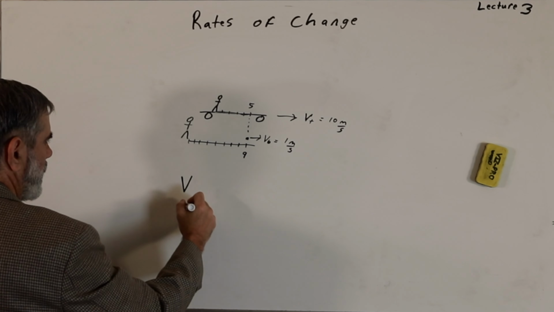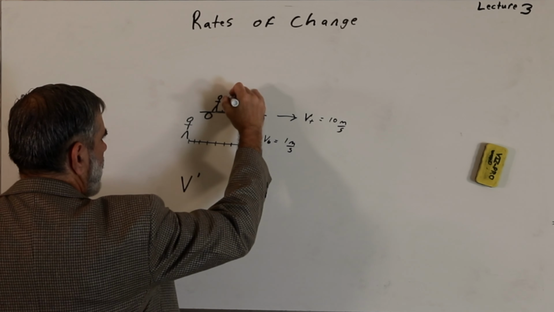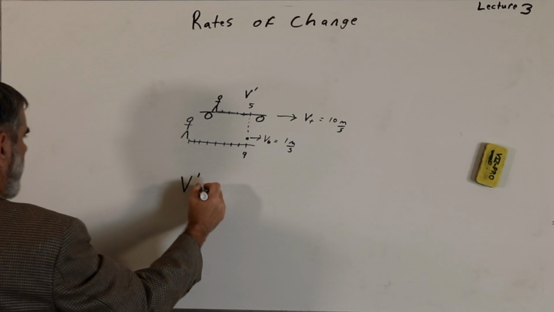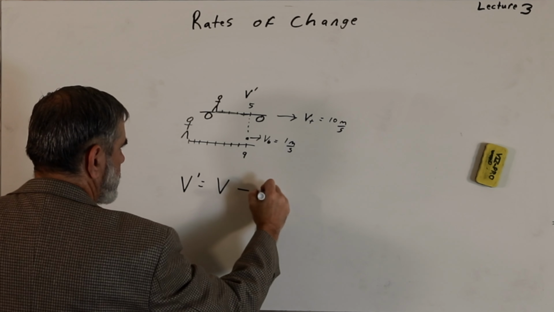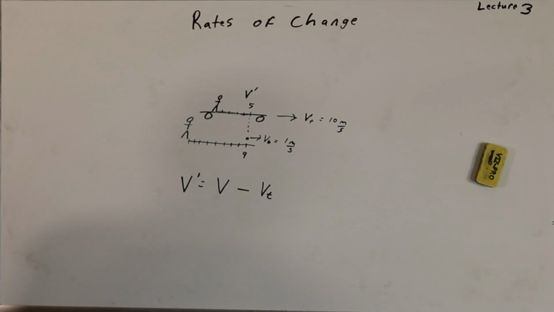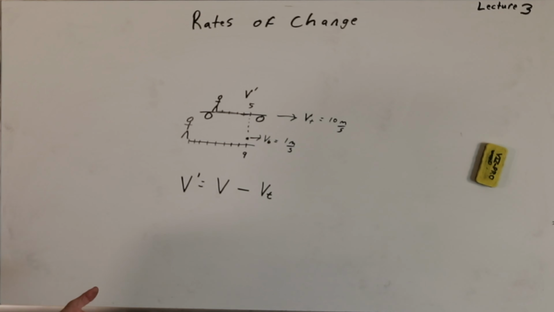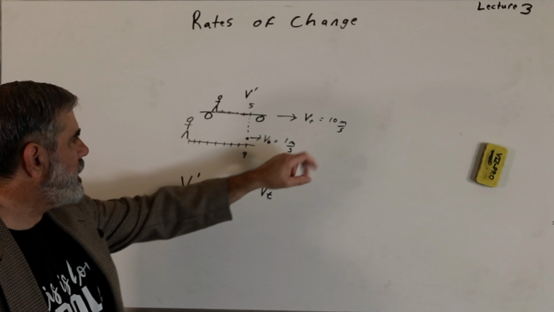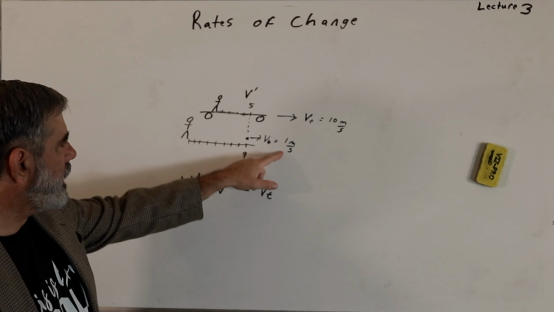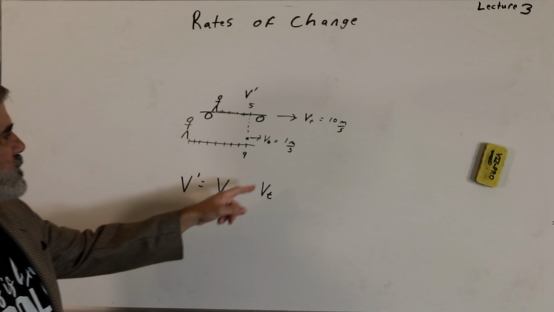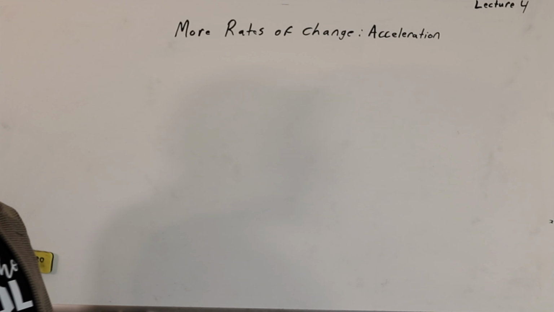It says that the velocity in the primed, moving reference frame, that'll be this one up here, so v prime is equal to the velocity in the unprimed reference frame minus the speed of the moving reference frame. And so we can use that formula to translate this. So if the train is moving 10 meters per second, the ball on the tracks in the non-moving reference frame is going 1 meter per second, and the guy on the train will see 10 minus 1, or 9 meters per second.